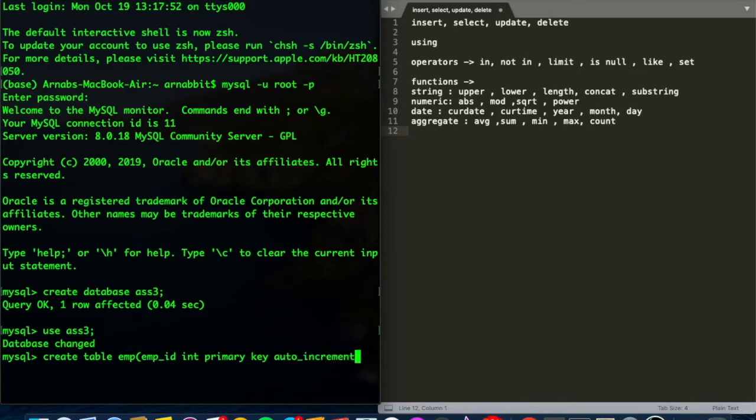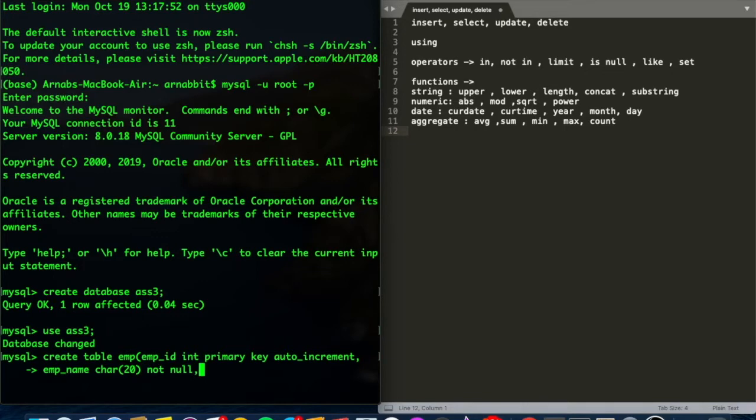Let's use all that we knew from the last class in this class. Next, we are going to have an EMP name, which is a char of 20 characters, let's say. It's not null, I guess we can put this.